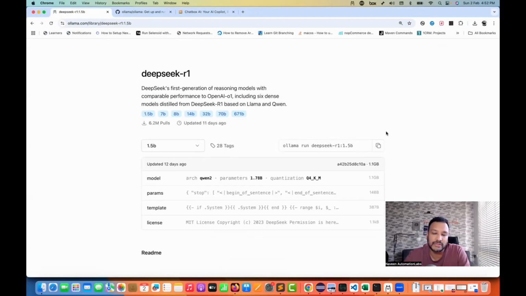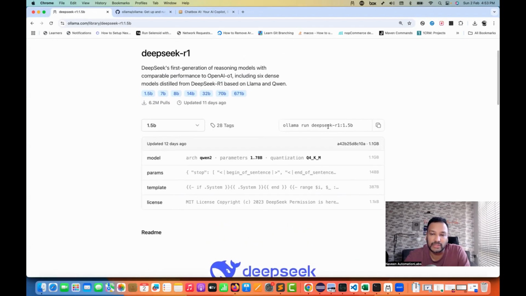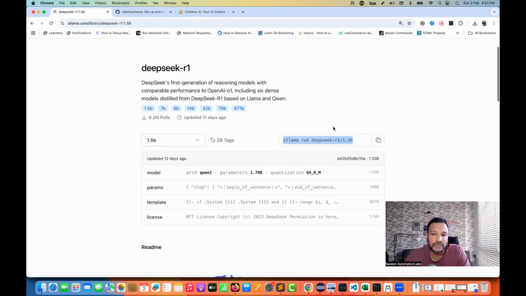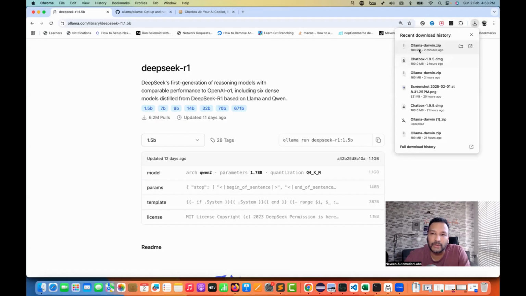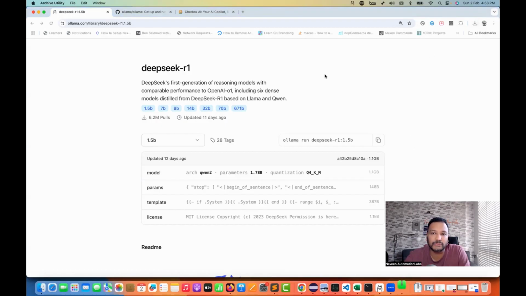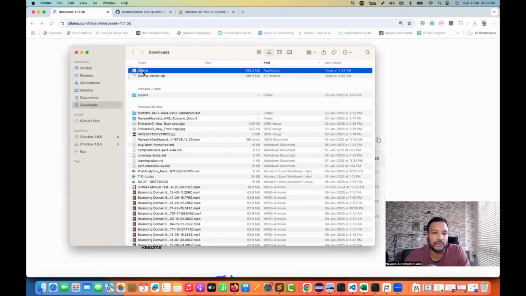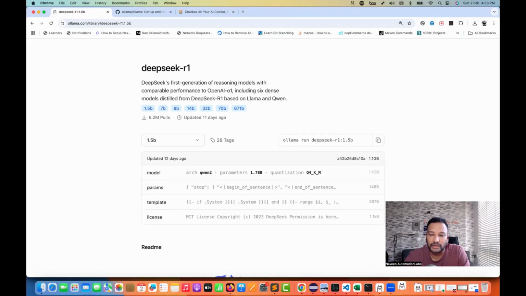And then after that, you simply use this particular 1.5B. You can just download it, or you can run this particular image which is available here. So just simply copy this. And before that, what we will do is see the status of Ollama Darwin. Just simply open this particular zip file. Now we are going to install, first of all, Ollama here. So this is the Ollama, and I'm going to install it here. This is what the Ollama is getting started in my system.